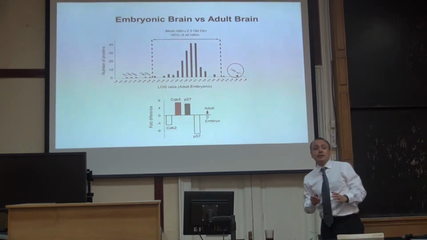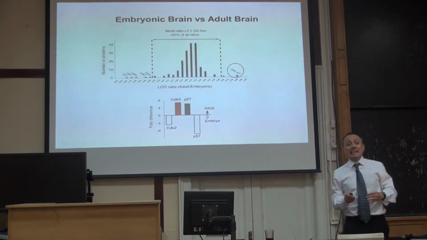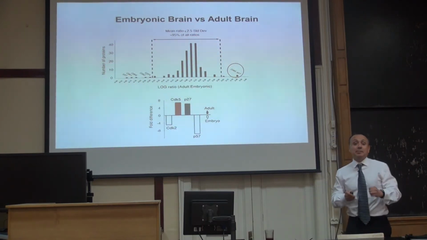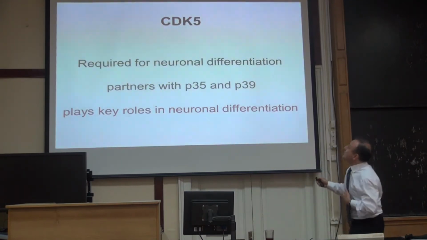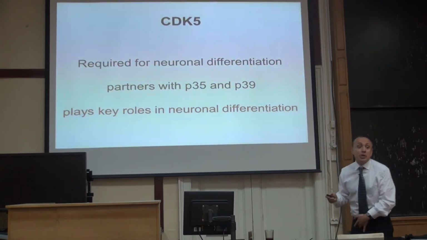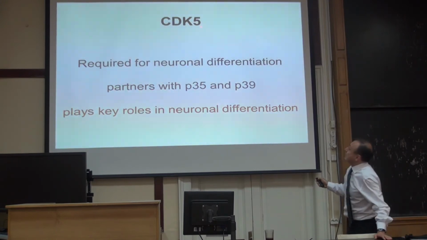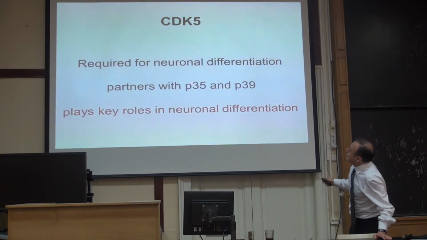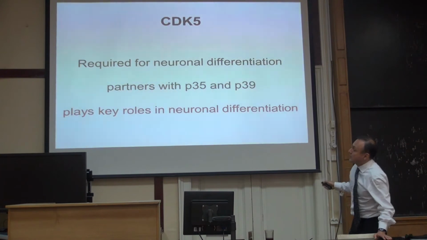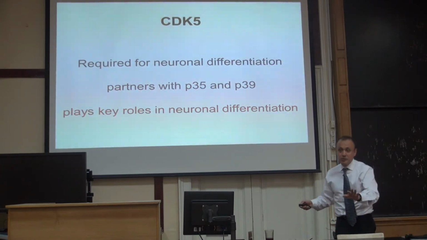At first approximation, when you see that cyclin is binding a cyclin-dependent kinase, it doesn't sound like a shocking discovery. However, the name of this protein is actually incorrect. Although it's called cyclin-dependent kinase, it does not bind cyclins. It binds the proteins called p35 and p39, which are non-cyclin proteins.